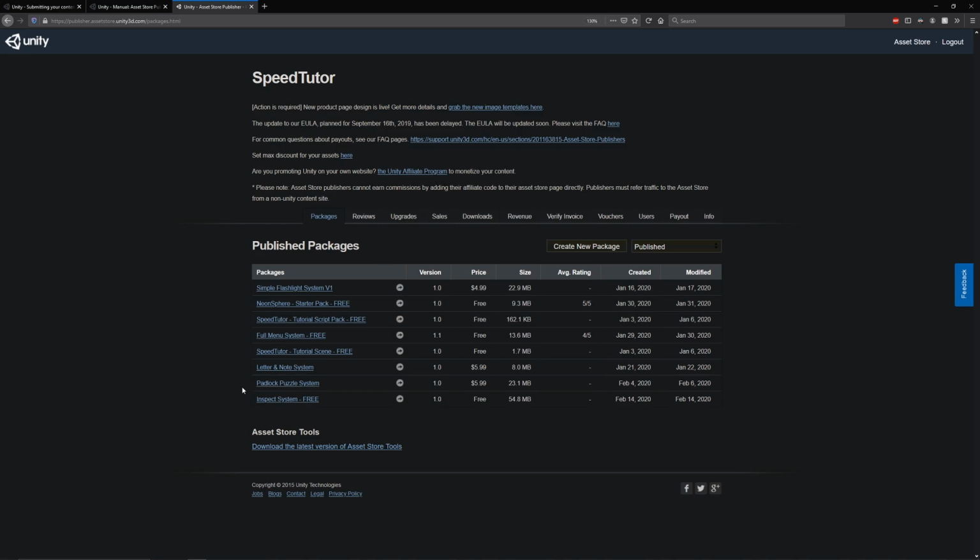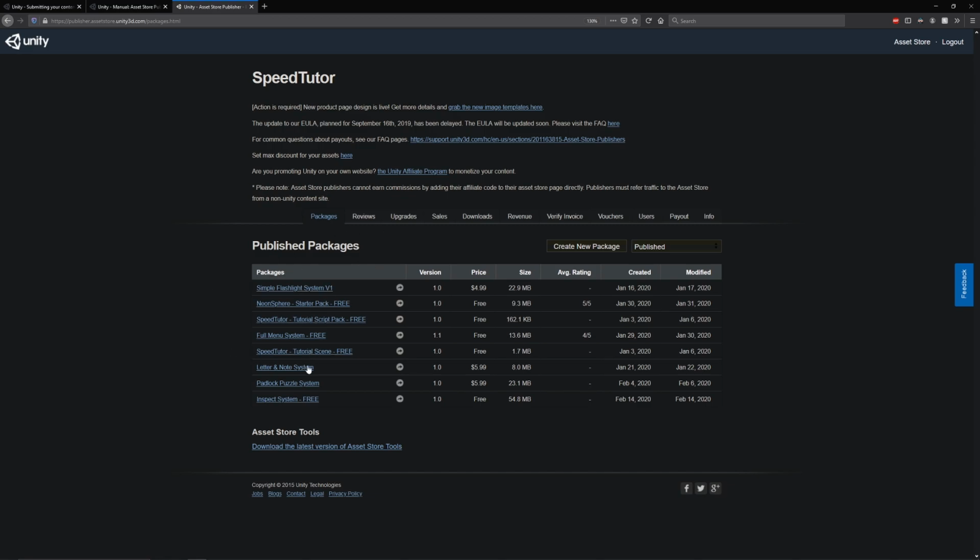When you get to your dashboard, this is the specific one for what I've released to the Unity Asset Store, and you've got several different tabs. You can check out your reviews, check upgrades, check your overall sales, how many downloads you've had, the revenue, and verify any invoices from people who might have bought something. You can make vouchers, up to 10 a year. You can look at the users you give access to your account, so you can have multiple people with access. There's payout information, which will lead you to your main Unity account that it's tied to, and your specific information about how you want your page to be set out. But I won't show you any of these tabs specifically, because they're not really relevant to uploading. These are just something you can mess around with yourself.